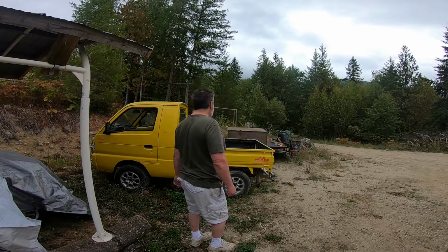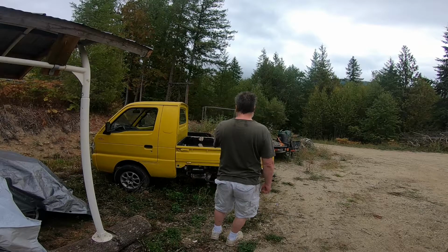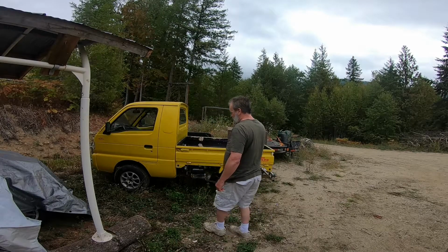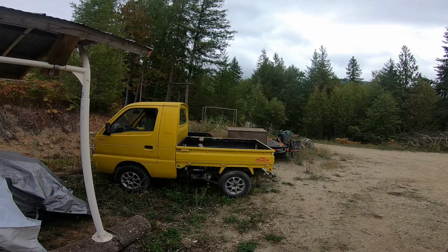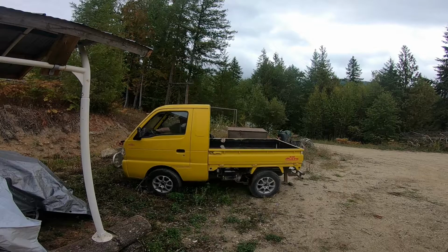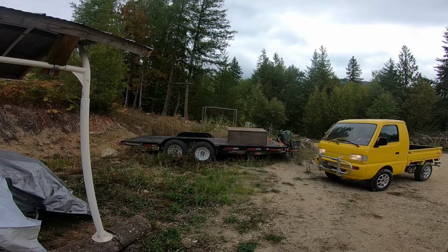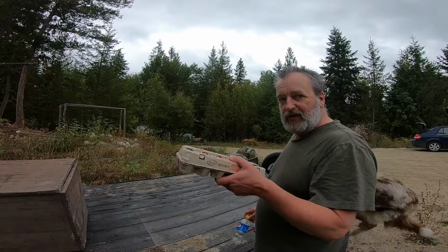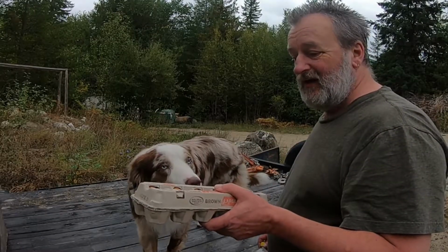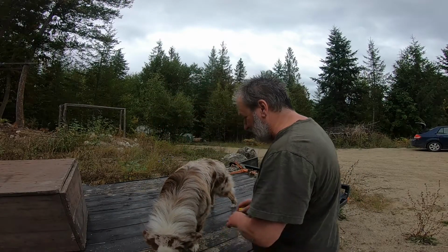Okay, I gotta start with a flat playing field, so I'll move the little mini and I'll do it on the trailer. Okay, we have a subtle difference. These are farm fresh eggs. They have softer shells. They crack easier. So that will be my excuse.